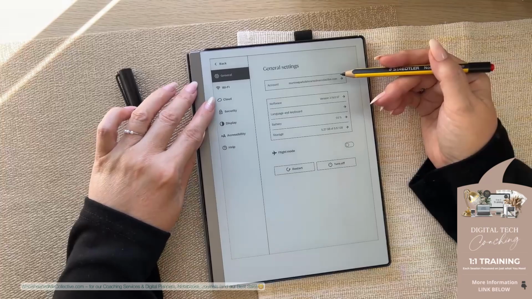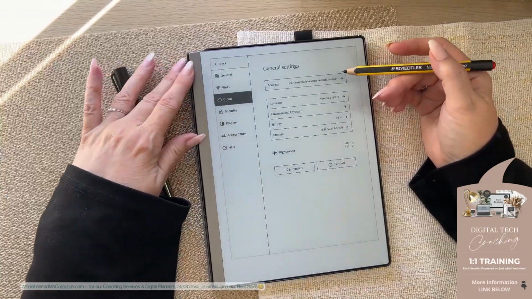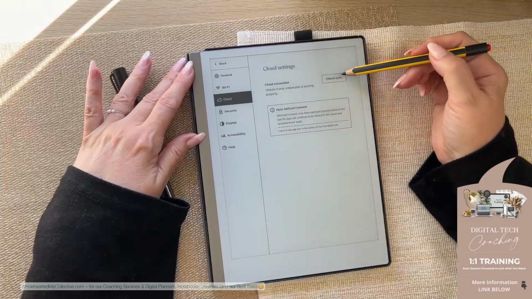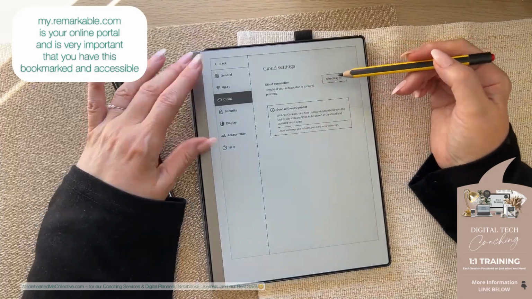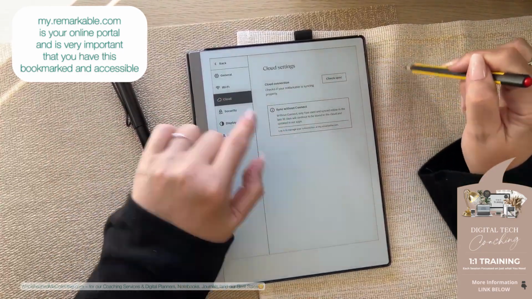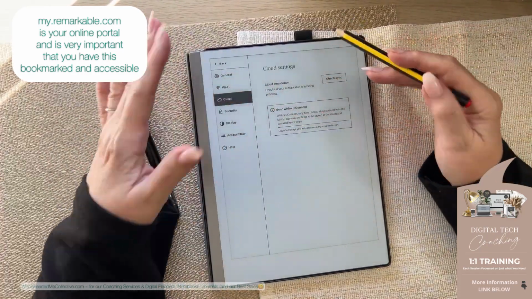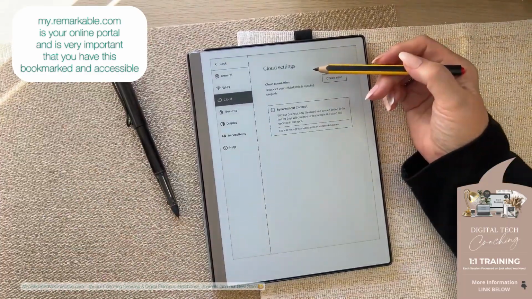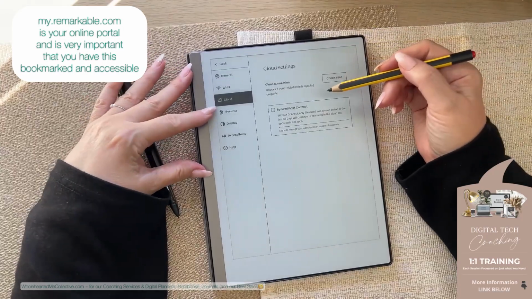And what they've done is they've put cloud in its own space so that you can sync it with the cloud. Your cloud is your my.remarkable.com account online, which I've got a few videos about. If you don't know what that is, have a look on the channel and I explain that.